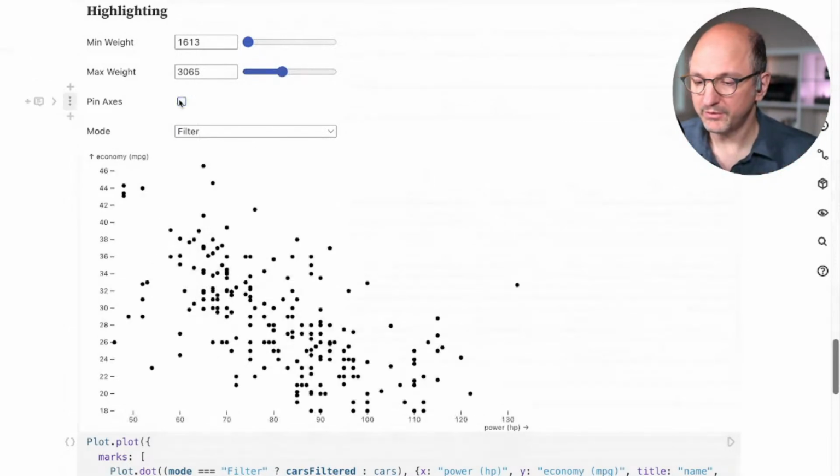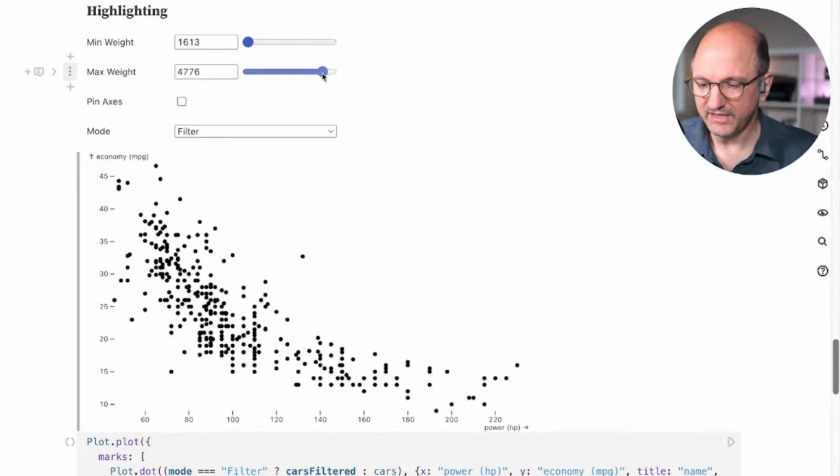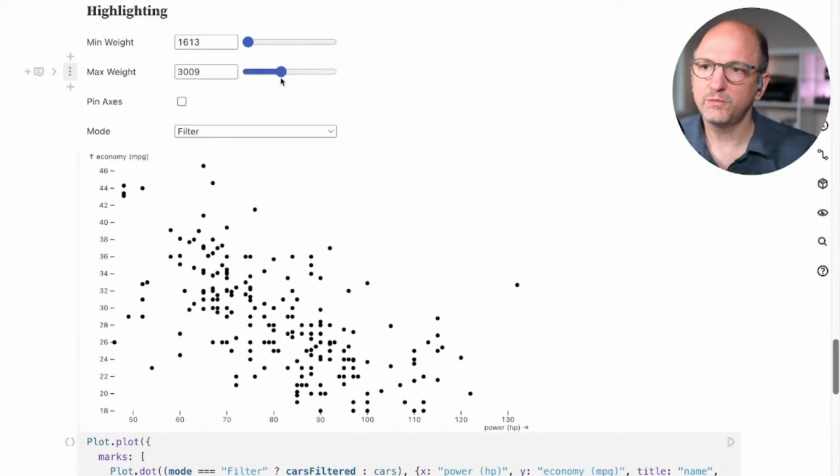But very often, and what's the default in most cases, you don't pin the axis, you scale it to the data that's left. And when you do that, you get this effect where you zoom in on the data. So here I've got everything, and as I remove points, we're zooming into the remaining value range. That's helpful when that's what you want to do, because you're now seeing more detail, more range for those values that you have left. But it's problematic when it's not what you're after, or if you're trying to understand the context of my data, because now you've lost that information.